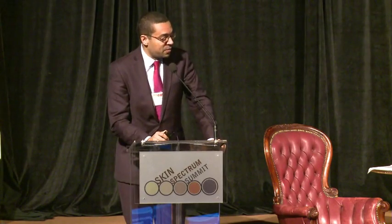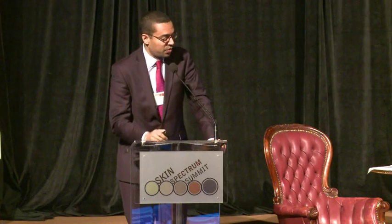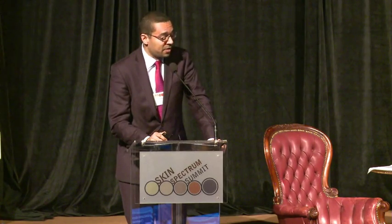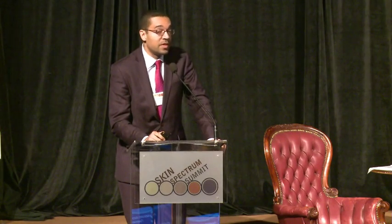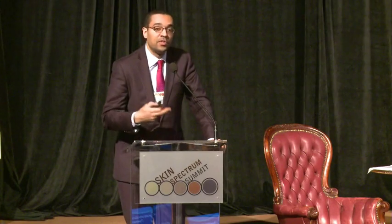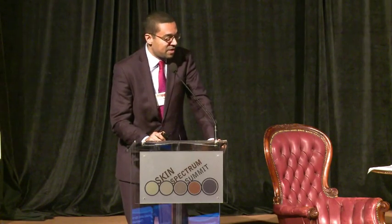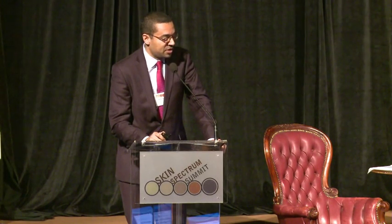But there are cases that just don't respond to all of the above, and we might need to do some in-office procedures, including chemical peels for short-term improvement, and salicylic acid peels, 20% or 30%, can be useful for this. But much more robust and long-term results would come from laser hair removal. And this has really changed the game as far as treatment of these patients. The development of longer wavelength lasers that can be used safely in darker skin has really produced a lot of benefit for pseudofolliculitis barbae patients.